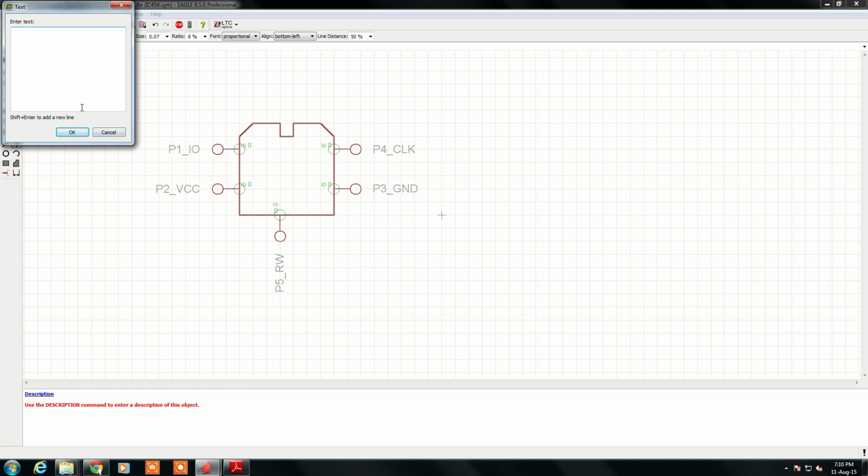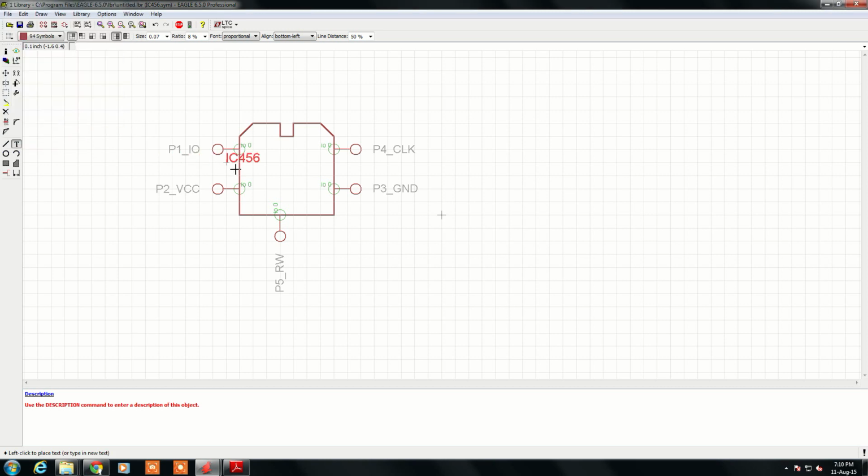If you want to give any text to this package, you can give the text, say IC 456, like that, and place it where you want. Like that, from the appearance point of view, whatever way you want, you can represent the symbol of the component which you are interested in.